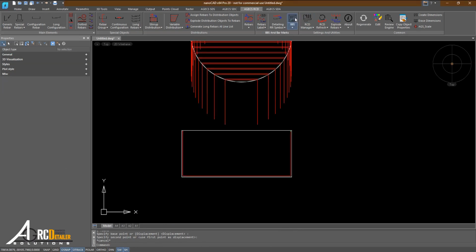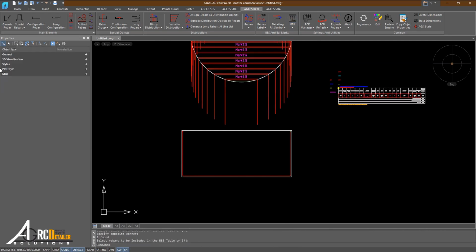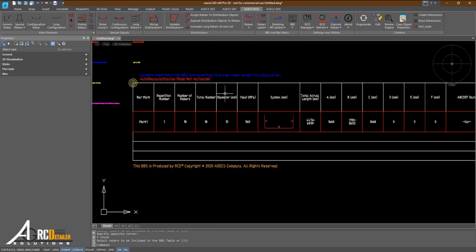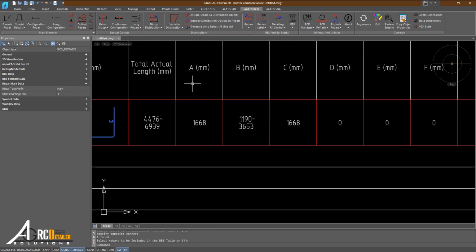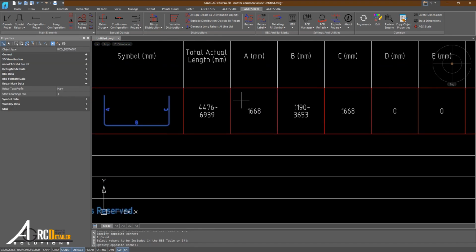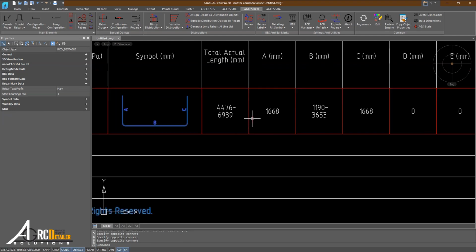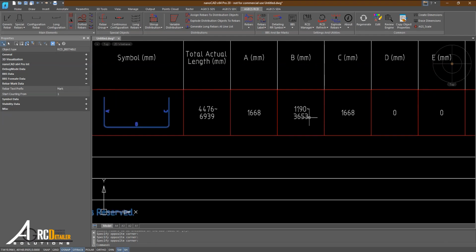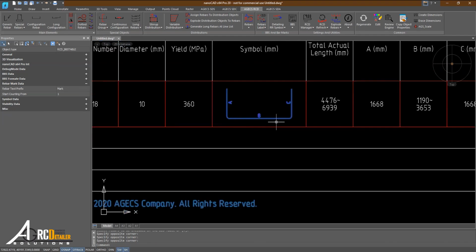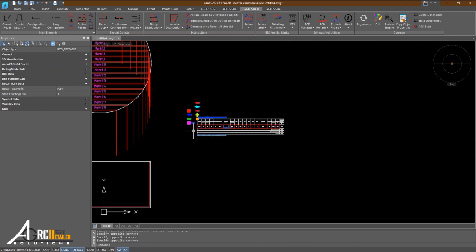We can confirm this when we go to the BBS. We'll find that the A, or the first leg, is 1668, and the C, which is the last leg, has the same value, and the variation of the B ranges between 1190 and 3653. So we find that the variation only occurs in the segment in the middle.